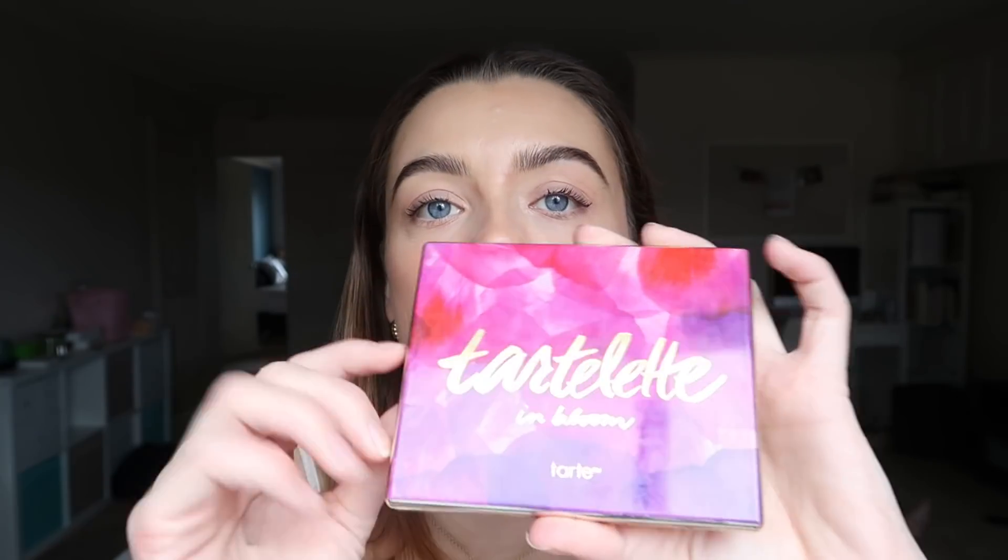Revlon just sent me this face defuzzer this week. It's obviously used for face defuzzing, but I'm going to try to use it as a shaver because I don't want to put an actual shaver near my eyebrows. Then I'm going to use a brow pencil — Benefit's Precisely My Brow — to draw on the new tails of my brow. I'm going to use Too Faced Let In Bloom, which has some really nice contour shades to reshape my eye, Fenty's Fly Eyeliner, Mecca Max's Starlit glow pencil, and Two Faced Damn Girl mascara.